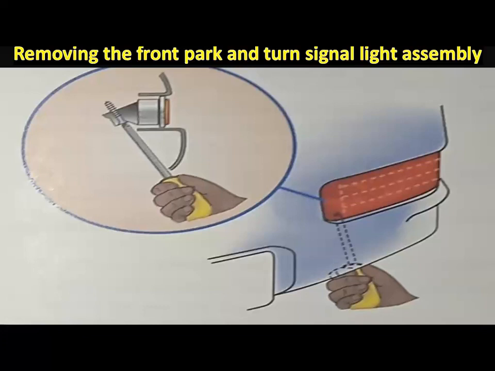Clean the socket and terminals as necessary. If the socket was filled with dielectric grease, replace the grease before reinstalling. You can use a rag to remove the grease and put fresh dielectric grease on the connector or the socket. Install the new bulb in the socket, reinstall the socket in the light assembly, and then reinstall the light assembly on the chassis. Install and tighten the light assembly retaining screw. Be sure all the lights operate properly after the light assembly is installed.